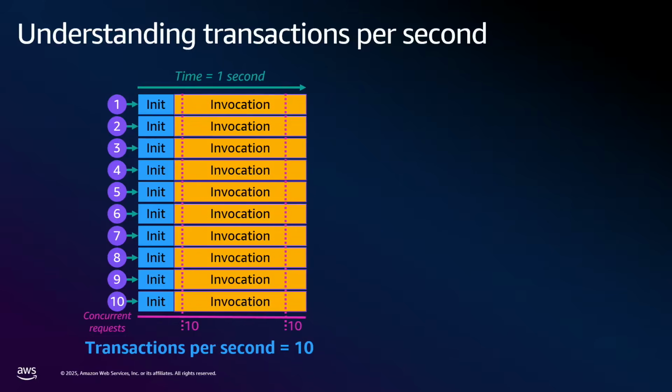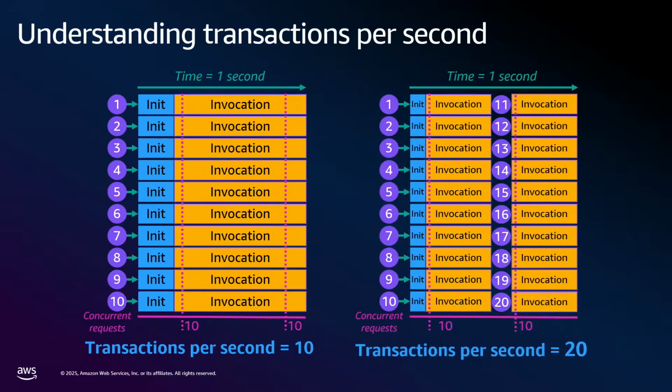And concurrency relates directly to transactions per second, or TPS. And this becomes crucial with downstream services like databases or APIs that might have connection limits. So your TPS is determined by your concurrency and function duration. With 10 invocations taking 1 second each, you have 10 TPS. If functions take half as long, you would get 20 TPS with the same concurrency of 10. And this matters when we're dealing with those downstream services. It might be that you have services throttling at 15 TPS. We then need to consider our concurrency limits in Lambda.